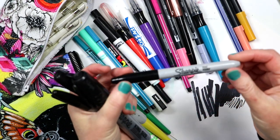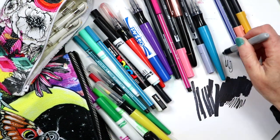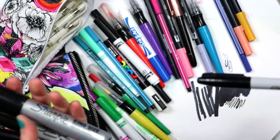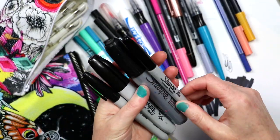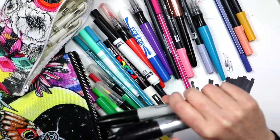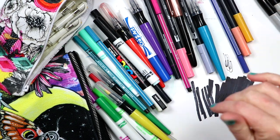But I love just a normal fine point Sharpie. I have so many of these. I don't even know if these are running out. I will use them even when they're dried out. I will kind of use them for shading or adding lighter lines. So I always have just tons of Sharpies on hand. They're basically everywhere in my life. Sharpies everywhere.